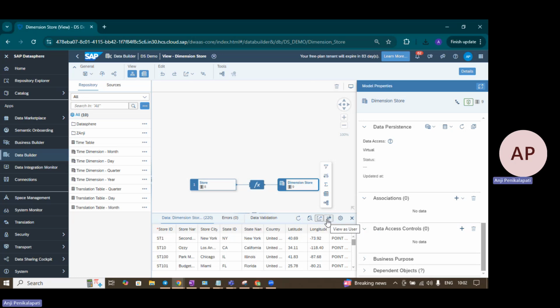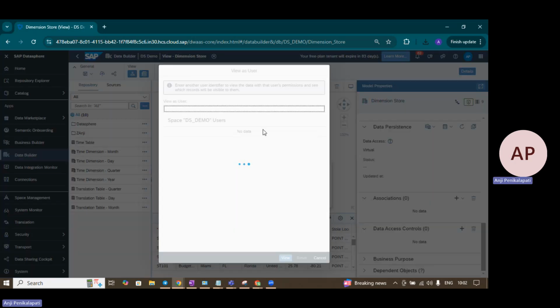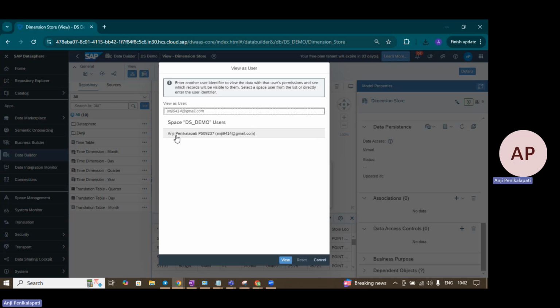And you can view as user. Suppose you want to view as some other user, like how this looks. Currently I have only this user in this space, so I cannot show you, but you can look at how the view will show for another user.